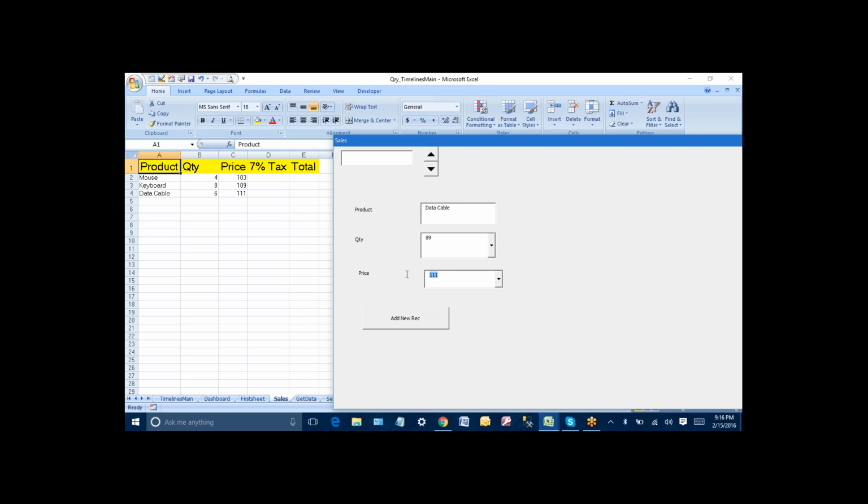And price also, somebody may accidentally enter some 890 and click on add, and it got added. How can we restrict this?